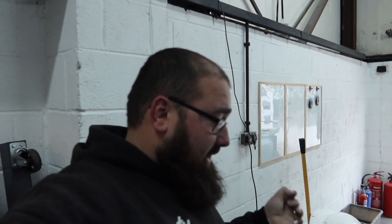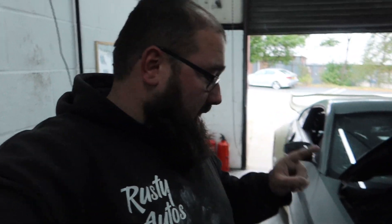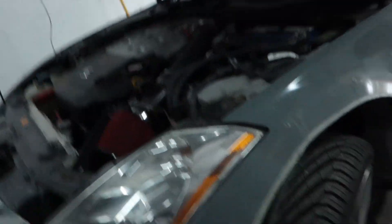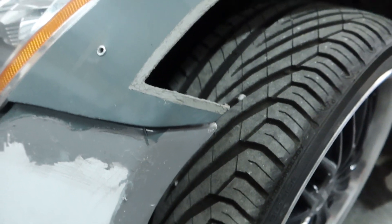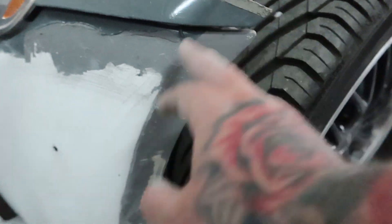Having big massive brains at this moment in time, we've decided that when the front wheels come we're going to have problems. How we had to cut out the back bumper and smooth it - I think we're going to have to do that on the front bumper as well, because it's going to be in the way. You might not be able to see around this side, but this section here is going to be in the way. If the wheel comes out a little bit further and we're having a bigger profile tyre, this is going to be in the way. So we're thinking of coming from here, around here, and just smoothing that bumper in.